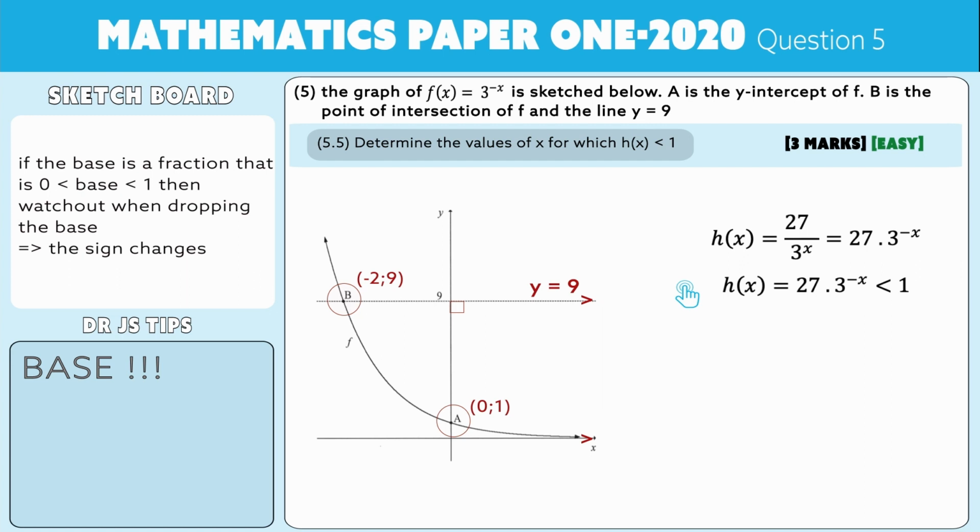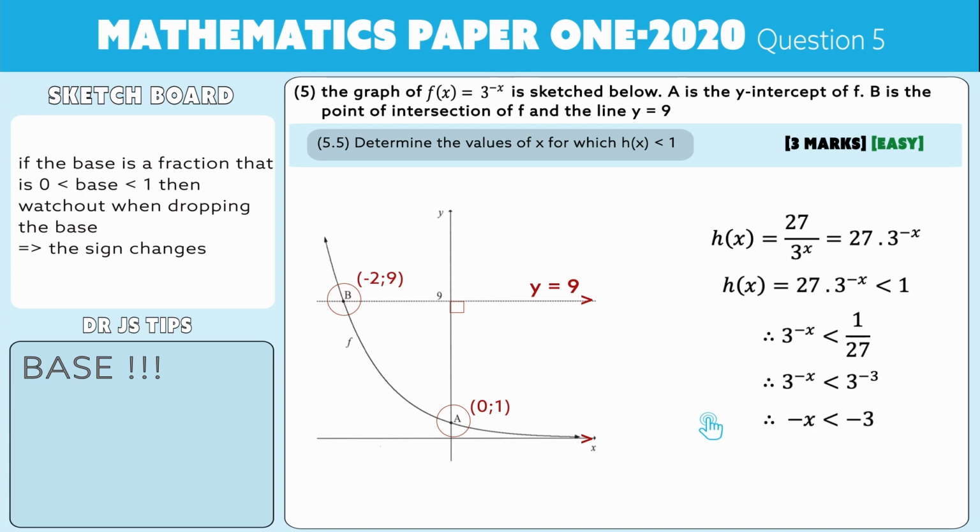Okay, so let's start. We've got 3 to the power of negative x is smaller than 1 over 27. And 1 over 27, that would mean that 3 to the minus x is smaller than 3 to the negative 3. Now, folks, that's nice and important, because now the base that I'm going to drop is not between 0 and 1, so I can ignore those bases. I'm not dropping or cancelling them, I'm ignoring them. And I can say that minus x is smaller than minus 3.